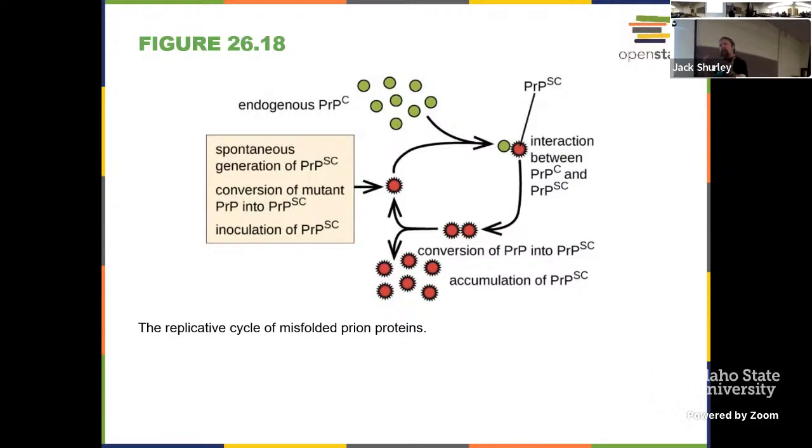So within your brain, you've got the green guys, the endogenous prion proteins that have the proper folding, all right? As the messenger RNA is read and you build your proteins, you've got a linear and then a secondary and a tertiary form. It all folds up and becomes three-dimensional. And as a protein gets altered or denatured, how it was folded changes, all right? Its shape is altered, all right? So the green guys are folded up properly, all right?